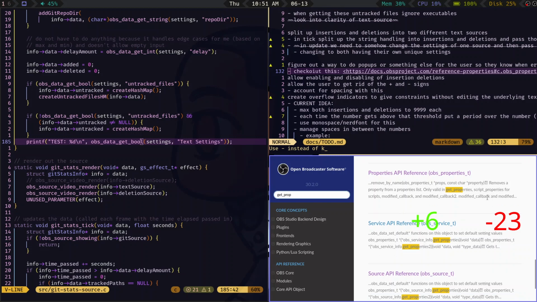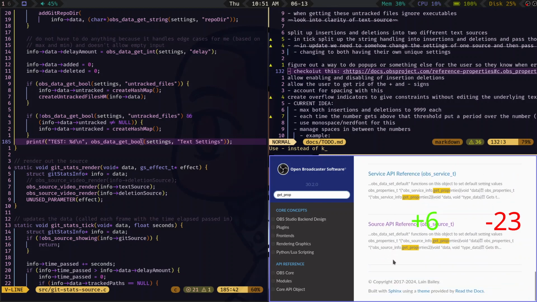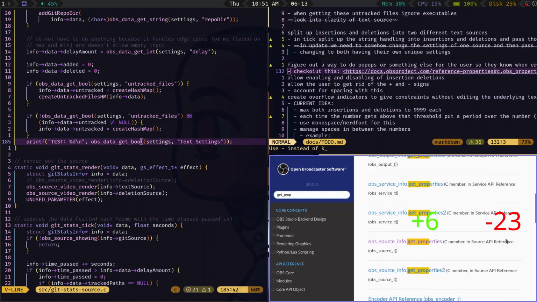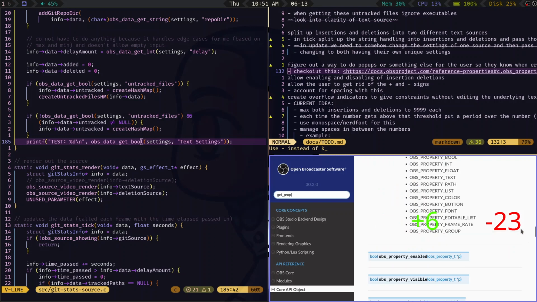Only valid get properties. So I would specifically need the text settings property.